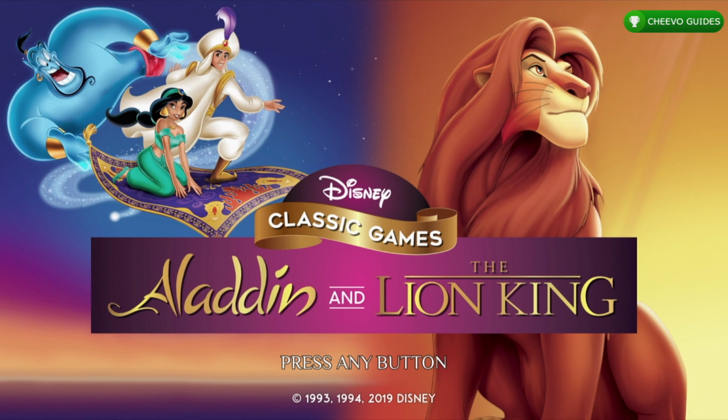Today, we're going to be focusing on the Lion King achievements in the Disney Classic Collection, Aladdin and Lion King. Only 3 out of the 15 achievements in this game are related to Lion King. The 3 achievements for Lion King are all for beating the game on certain difficulties. Unfortunately, these do not stack. The watch method is only going to work for normal difficulty.